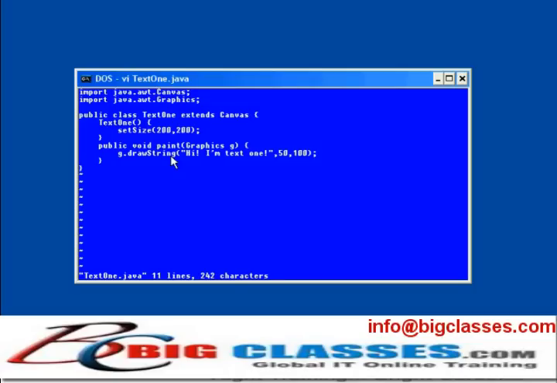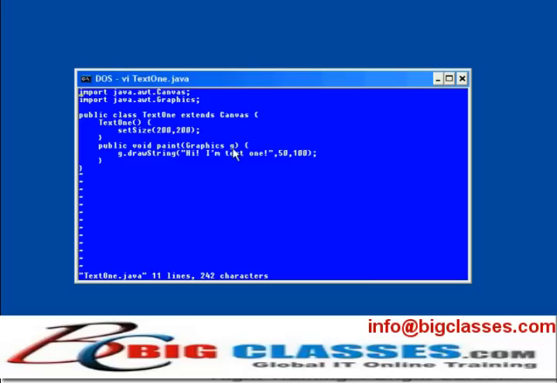All right, here's what happens. Inside Java, it's determined that for whatever reason, the window needs to be displayed. The window's cleared if it isn't already clear, and a graphics object is created. This graphics object contains the information on the window itself and all the methods and information you need to draw things to the window. Then a call is made to the paint method of the text1 object so the content of the window can be drawn.